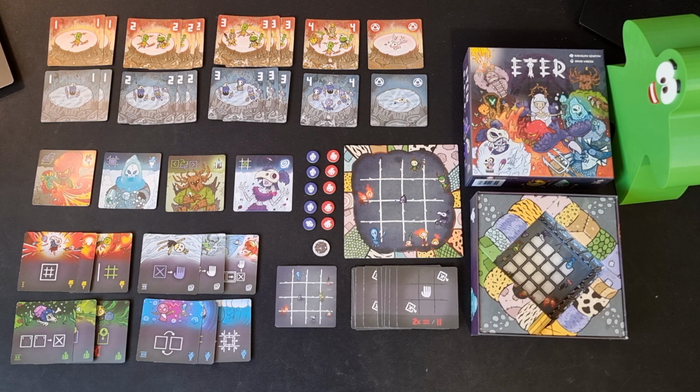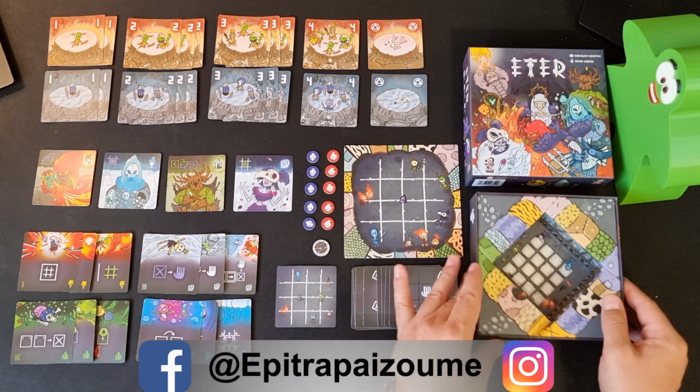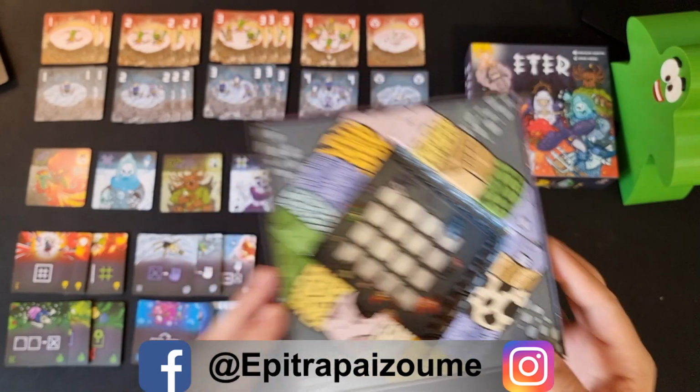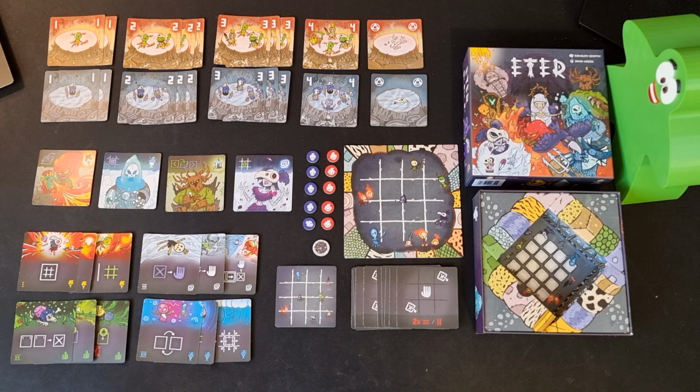This game comes in a very small box, but it has a lot of contents. So this is a prototype again, as you can see, but it's an advanced prototype, so everything looks gorgeous. The art is phenomenal, it's very unique and fresh. Even the insert, as you can see, is beautiful, really beautiful. So let's see first of all the components of the game.